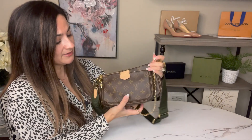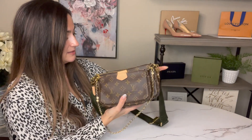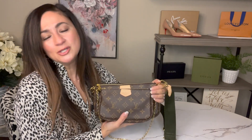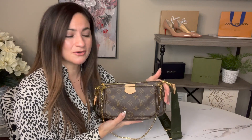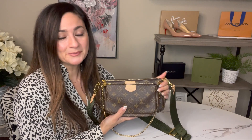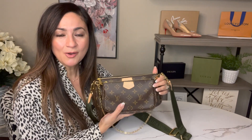Overall I think it's definitely a cute bag and it has really good resale value. If you're buying a hot item right now and want to sell it at some point in the future, as long as you store it well and take care of it, you can definitely get some good resale value out of this bag.